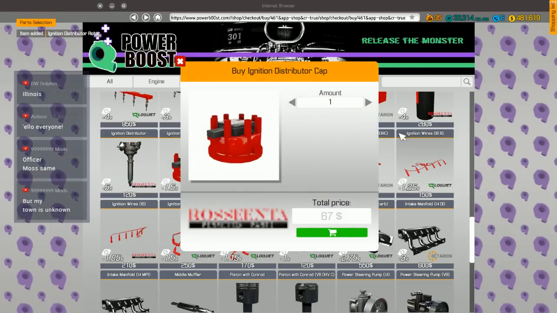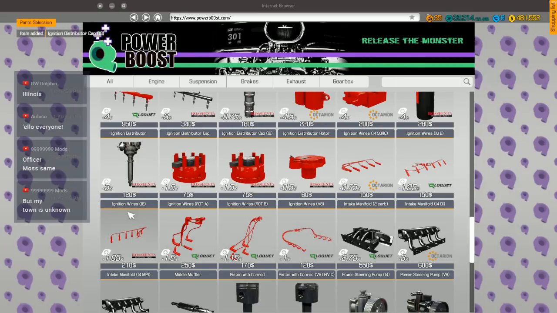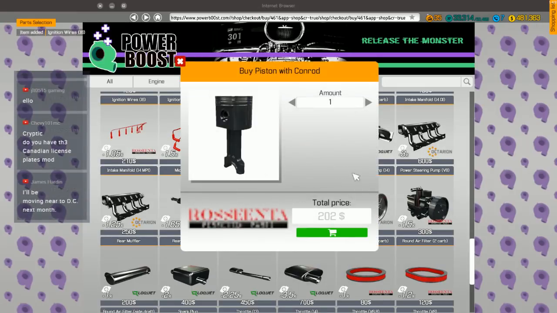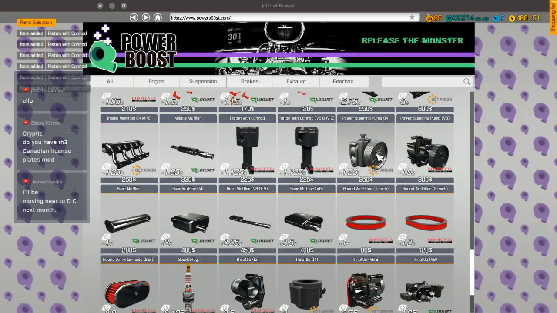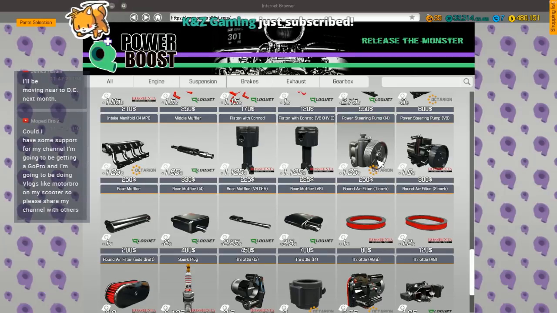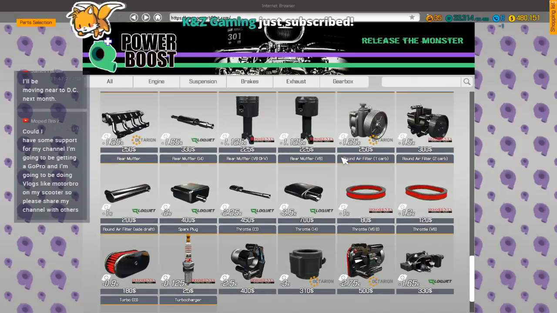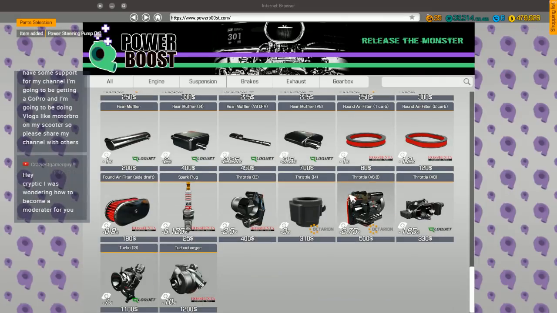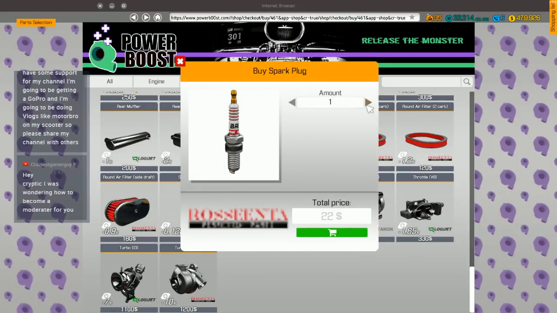Oh, wait a minute. Hold on. I probably need the inline six one. There we go. Ignition wires. We'll get the inline six wires for that. Piston with conrod. We'll need six of these. Let's see. What else? Power steering pump. I probably could use the power steering pump, but we'll see what we do when we get there. Whatever. Let's buy it. Save a trip to the store. I didn't see the alternator. I must have missed it. We'll grab six spark plugs while we're in here.